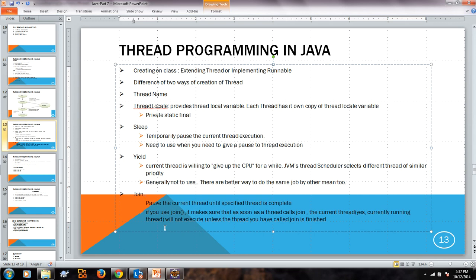You can give a parameter for how many milliseconds it has to wait. That is where you will use join. It makes sure that the currently running thread will not execute unless the thread you called join on is finished. I hope it is clear.